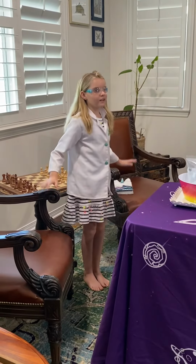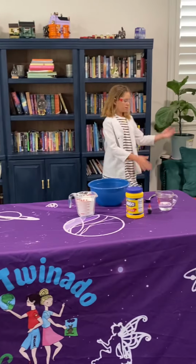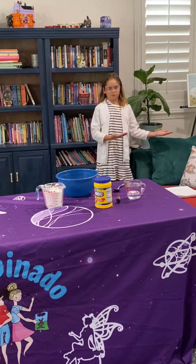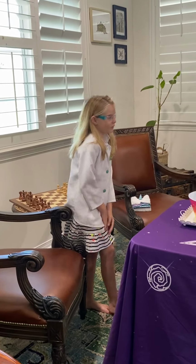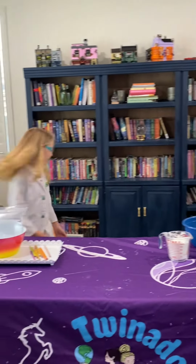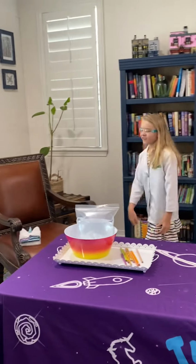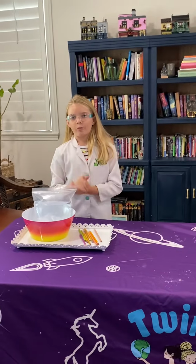is the color of a different house in Hogwarts. So this couch represents Slytherin. These 2 chairs over here represent Gryffindor. This bookshelf represents Ravenclaw. And the chest over here, and that table all represent Hufflepuff.